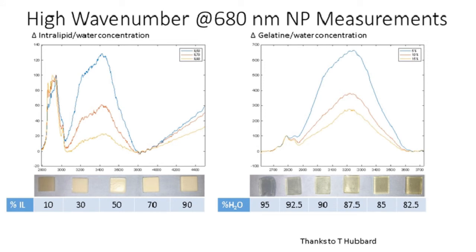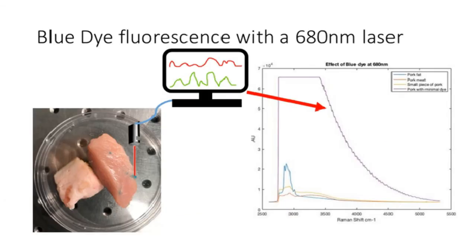So what Tom was trying to do was see how he could measure these signals, and we were looking at using different wavelengths of light. If we use the 680 nanometer illumination, it was quite possible using a whole range of different phantoms. You can see these are intralipid phantoms on the bottom left, and these are gelatin phantoms. Sorry, they've all got gelatin in, but they're intralipid as in adding lipids, and just water and gelatin on the right. What we're trying to do is demonstrate that we could see the differing water content when we varied its concentration, and that worked very well with 680 nanometers. And I'll come back to the reason why we're using 680.